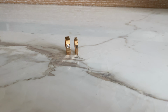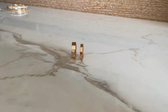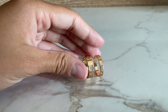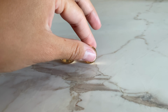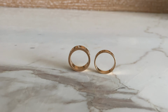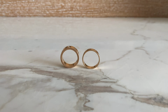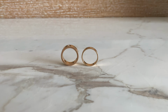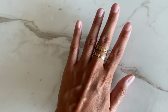I did compare it to my mom's ring. She has the exact same one in rose gold, but the thicker one with diamonds, 4 diamonds I believe, and as you can see it looks so stunning. It looks way bigger, but the actual size of the ring is actually smaller than mine. I picked out the wrong size for some reason. It is slightly loose on my finger. That's why I don't wear it all the time, because I'm scared it's gonna fall off and I'll lose it forever, so I do take it off at home, but I wear it pretty much all the time when I go out of the house.